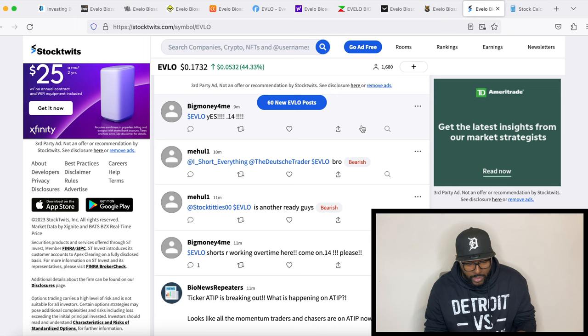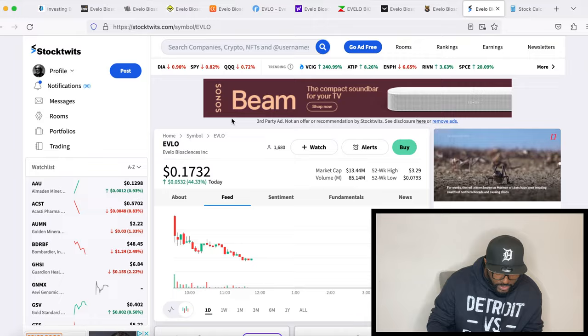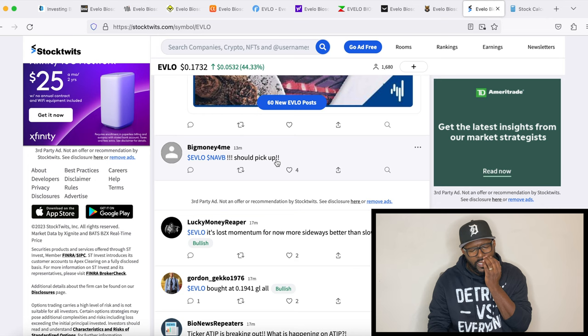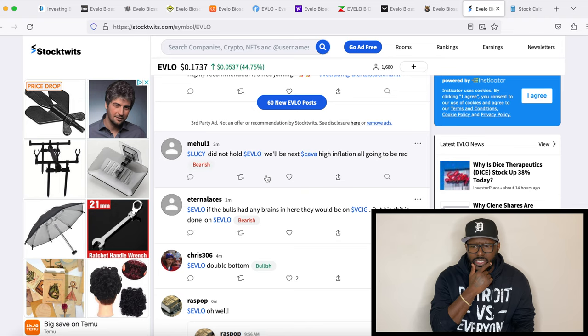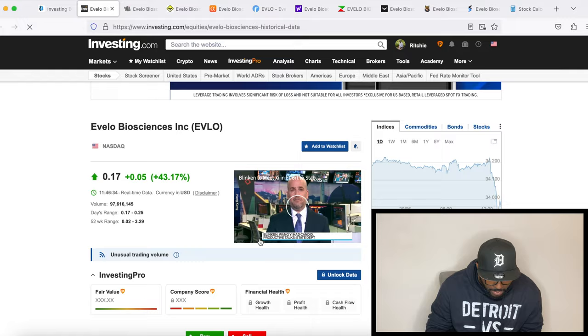"Yes, 14 cents." This person is happy about 14 cents. Did it drop to 14? No, it said 17 cents still, okay? Somebody is trying to wager whether or not they should buy in. "I don't think so. It's lost momentum." Exactly. That's the reason why I'm not touching this thing. We saw it trading at 18 cents just a moment ago. And as of today, what's the furthest that it got up? Let me see. I'm just curious. It got as high as 25 cents. Now it's trading down to 18 cents. I think it had momentum.